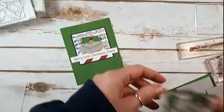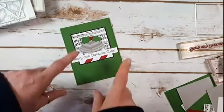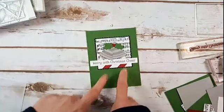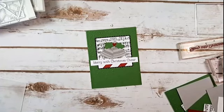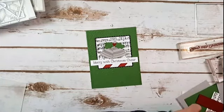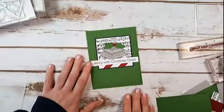All right, let's get started. Violet, are you ready? Yes. All right, this is Violet. Violet, hello. Introduce yourself. This is Violet. She is my 13-year-old daughter, and we are both going to make one of these Seasonal Bells Christmas cards for you. All right, so let's get started here. I've already had Violet emboss her card base, and we're going to start with, you know what? I'm getting ahead of myself.